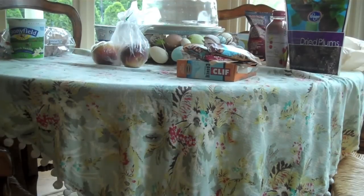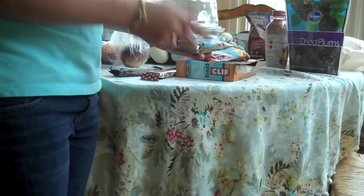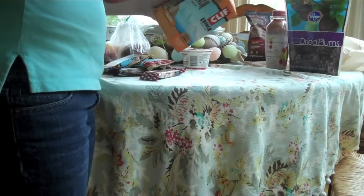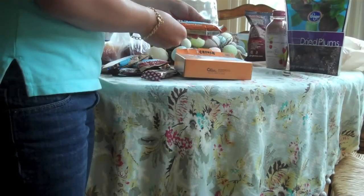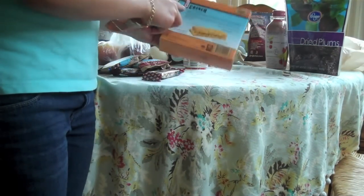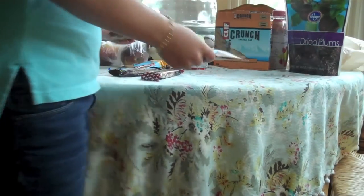Okay, sorry about that. I forgot to bring these over here. Okay, they're Clif Bars. I crave these all the time. They're always on my mind when I think of a snack. Okay, so I got the peanut butter ones. These are the peanut butter crunch. They look like this, which isn't the usual Clif Bar. They're different, they're the crunch kind. But I love the peanut butter. So I got a whole box of these. And then these are the ones I'm going to try out.